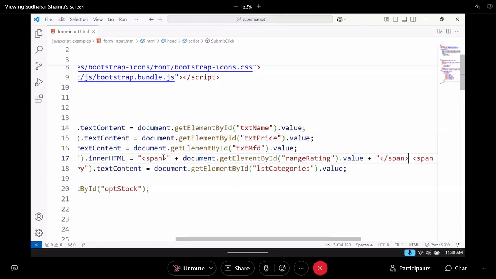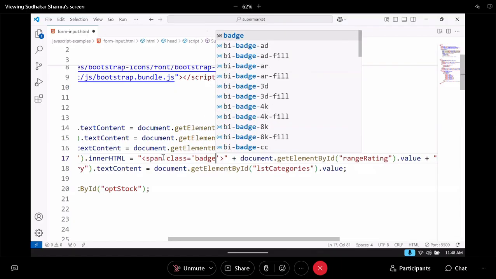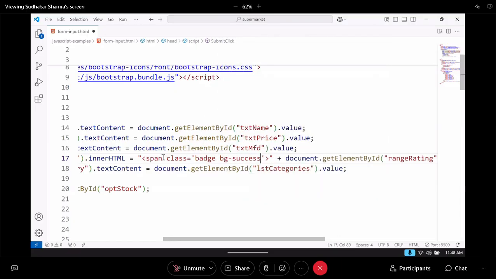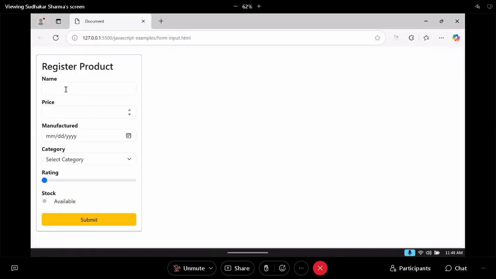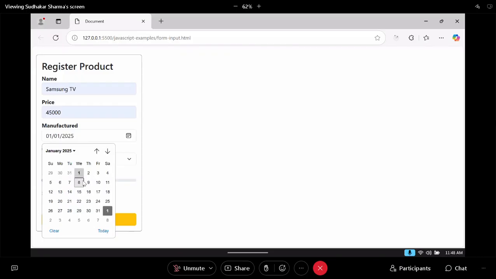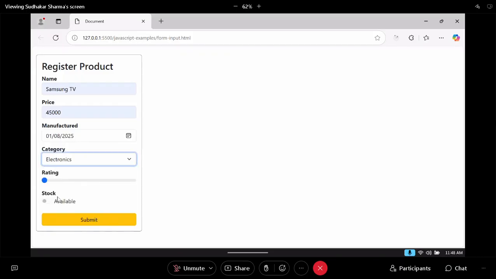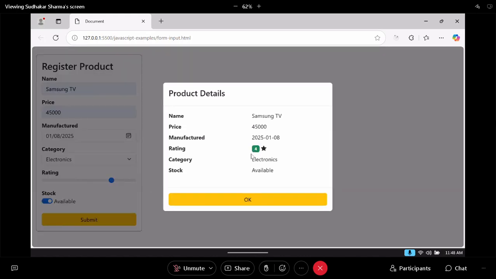And for this span, I will put a class as badge, bg-success, text-white. Like this we are giving. Usually we can add rounded also, all these we can add. Then we entered some details, selected a manufactured date, selected a category, entered the rating, available, submit. It will show like this.